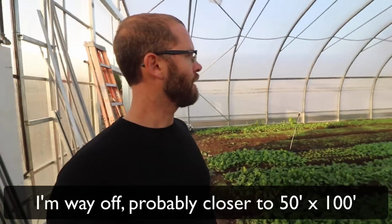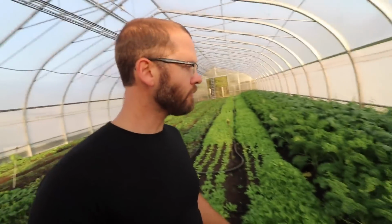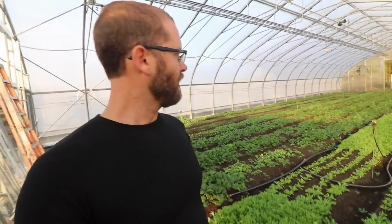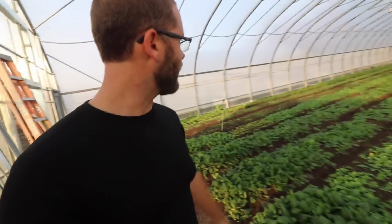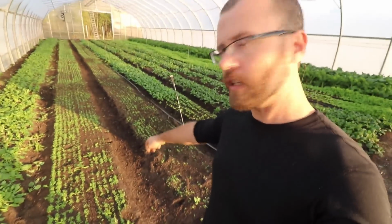In another one of these greenhouses, I believe these greenhouses are 30 by 100. Pretty big. He's got 11 100-foot beds in these. All winter crops, all cool weather crops. Kale, Siberian kale, red Russian kale, winter bor. He's got some frisee here for the salad mix. More spinach, and looks like some direct seeded arugula coming along there. So all cold tolerant winter crops, and I imagine that will be part of their salad mix for their CSA and their restaurant customers all winter long.